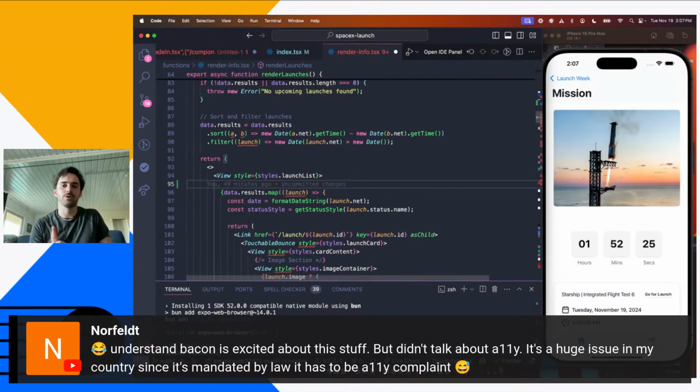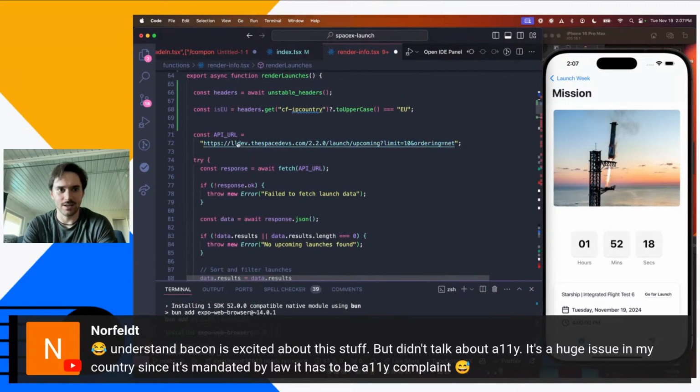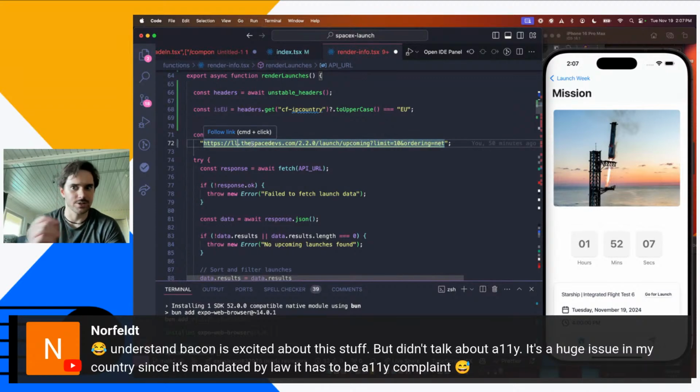One thing that is super useful: we talked about if we have an API key in here. The reason we're using this LLDev is because the real API is .ll, but you can only do 15 requests per IP per hour. When you get past that, it starts to return errors and error codes.